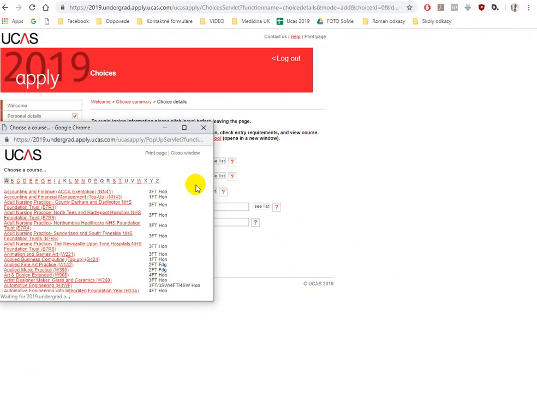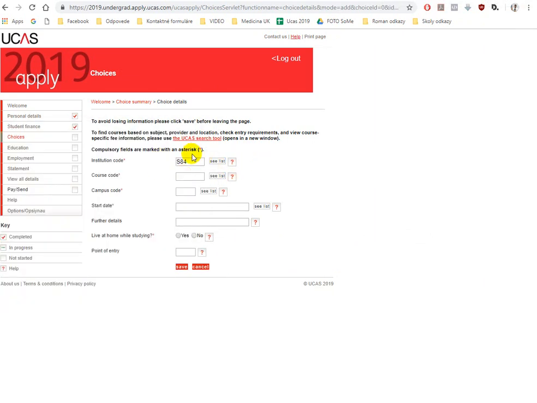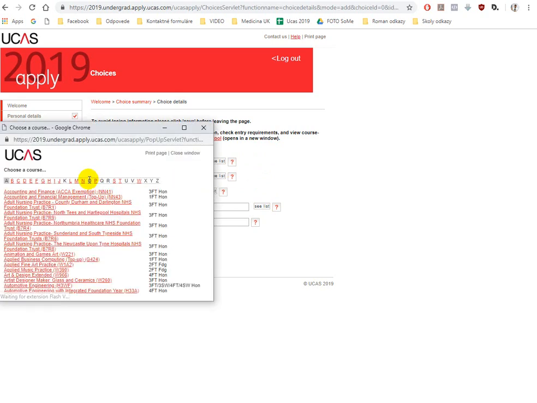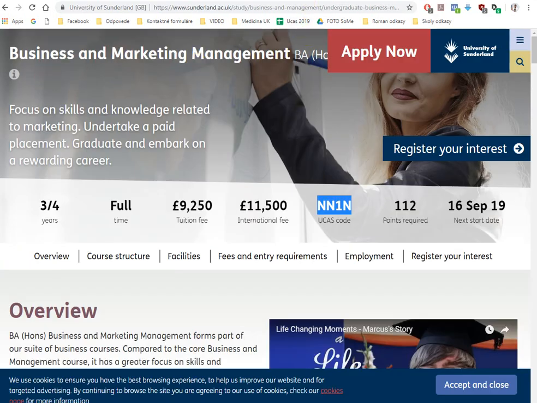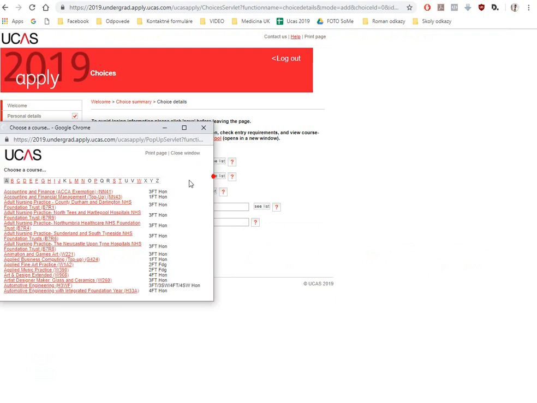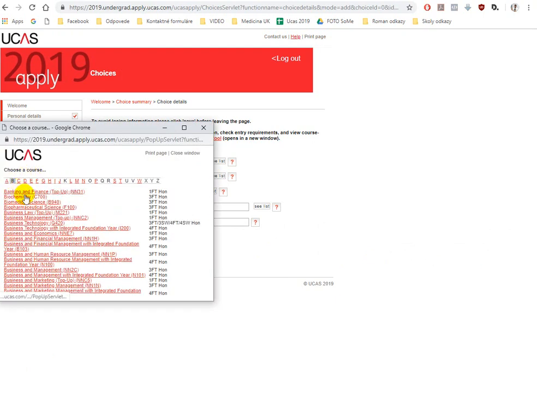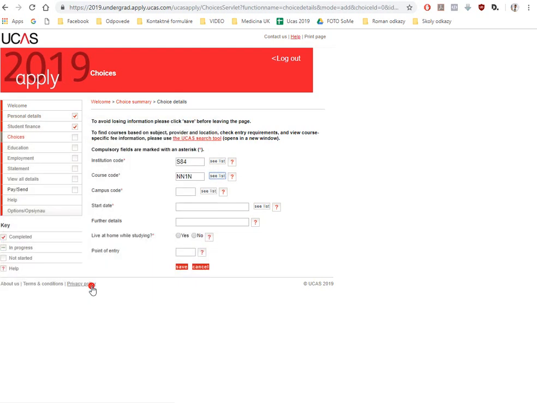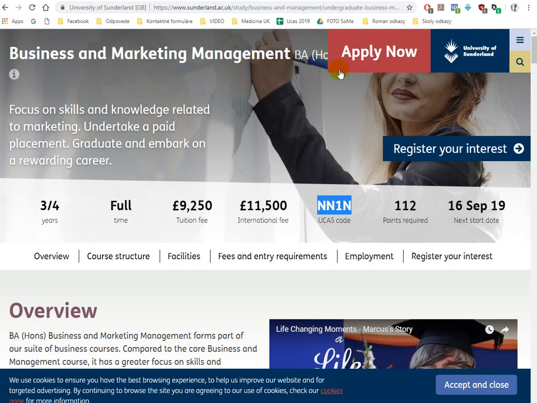You just look at the list, and if we have already chosen a university, when choosing the course code, only the courses offered at that particular university will appear. And as I said, we want to apply for Business and Marketing Management, so we can find it both ways. We hit B, Business and Marketing Management, and as you see NN1N is the same UCAS code as here.